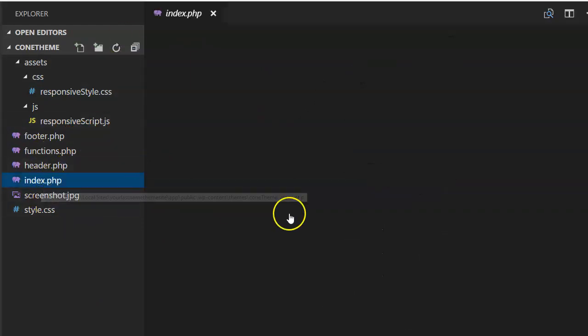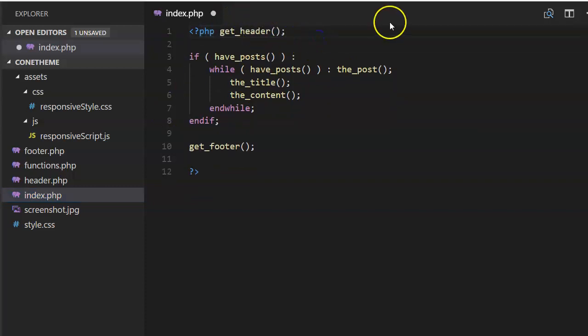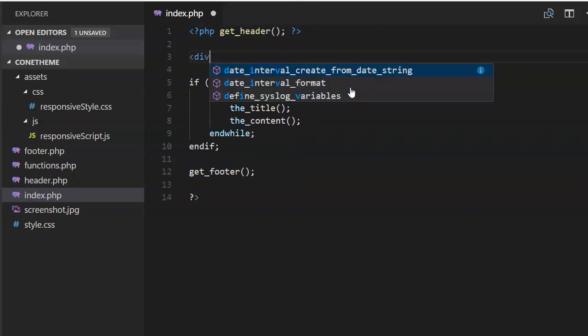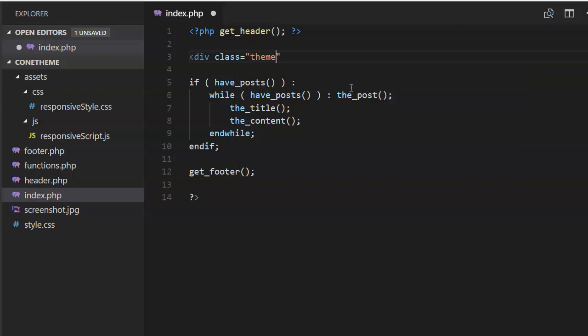So I'm going to go ahead and we'll just start with index. Basically what I want to do is add classes and IDs so that I can apply my CSS to it without too much of a headache, okay? So let's go ahead and fix this up first. I'm just going to say PHP, and then I'm going to go out of PHP so that I can put a div in here, and we're going to make a class, and we're going to call it theme content, all right? So basically, if I need to target any of my theme content, I can access it there.